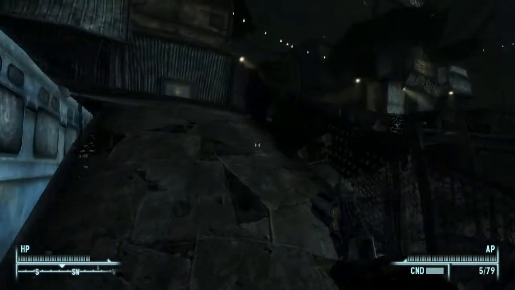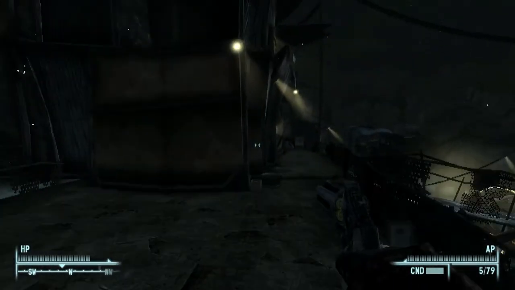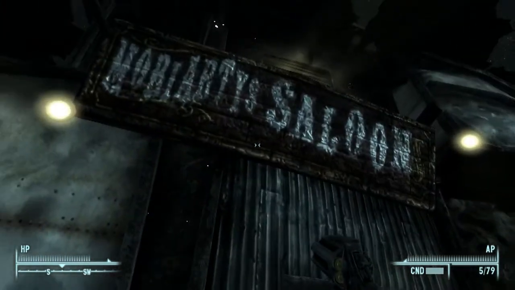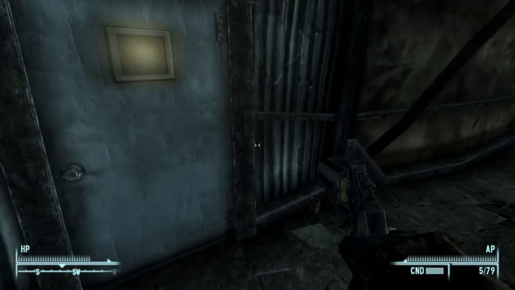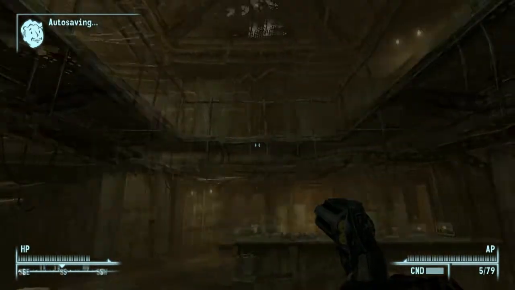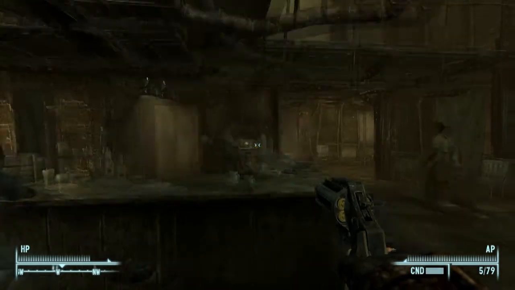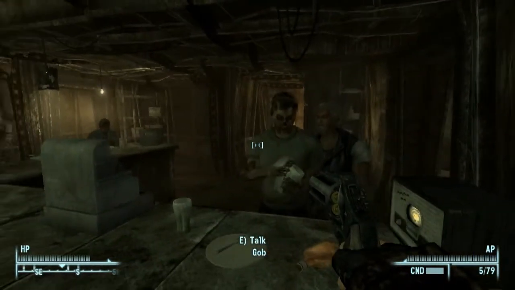Parkour. Booyah. So what this is basically is a fully voiced 30-minute quest, and the only way to activate it is to go to Moriarty's Saloon, that's what it's called, and talk to Gob or Jenny Staller. Jenny Staller. I think she's in here. I think she's the whore. Where are you? Nope, that's Nova. Oops, my bad. I don't know who Jenny Staller is, but I know Gob is the one who activates this quest.